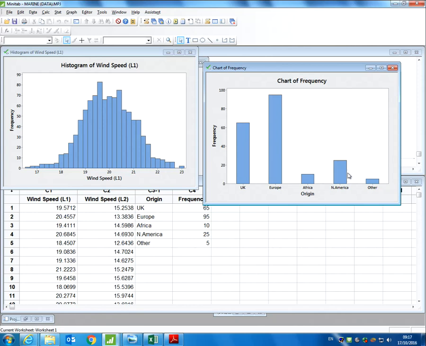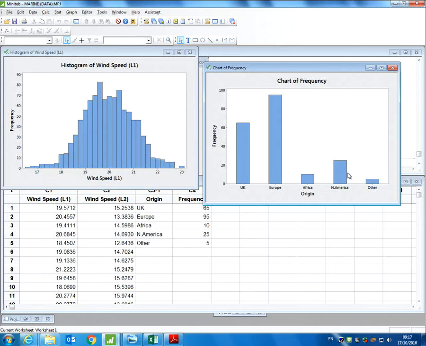It's not continuous, is it? It's not a quantitative variable. So if your bar chart looks symmetrical and bell-shaped, well, that would just mean that Africa is the biggest origin, the largest origin for these ships. And Africa, of course, doesn't have to be in the middle. It could have been on the left. The variable is nominal.